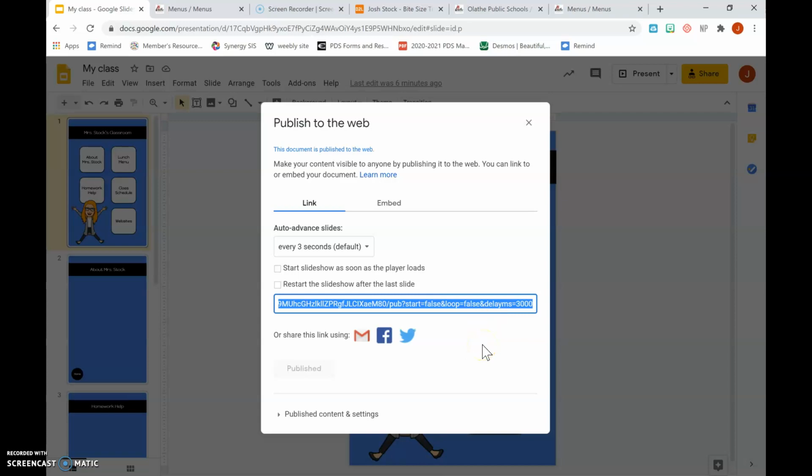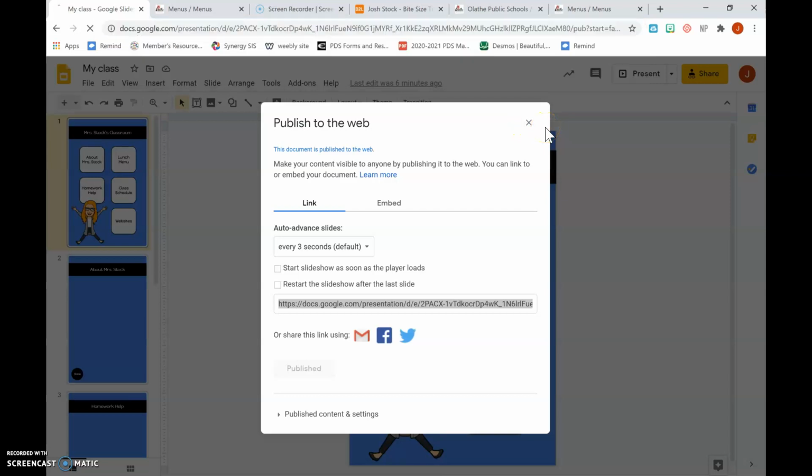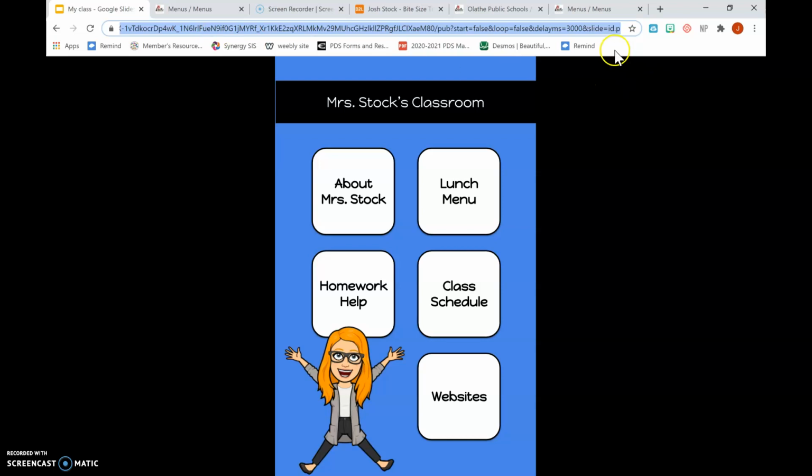Now this is a very long link. So I'm going to go ahead and copy this, Control C, and copy it. And I'm going to go ahead and paste it in my browser so we can see it here. You see how long that is? So here's my website. It works. Yay. But this link is way too long. So I'm going to copy the link, and it's still copied, I don't have to click Control C again, or you can go back and highlight the entire thing and right click and copy it, or you can do Control C and copy.